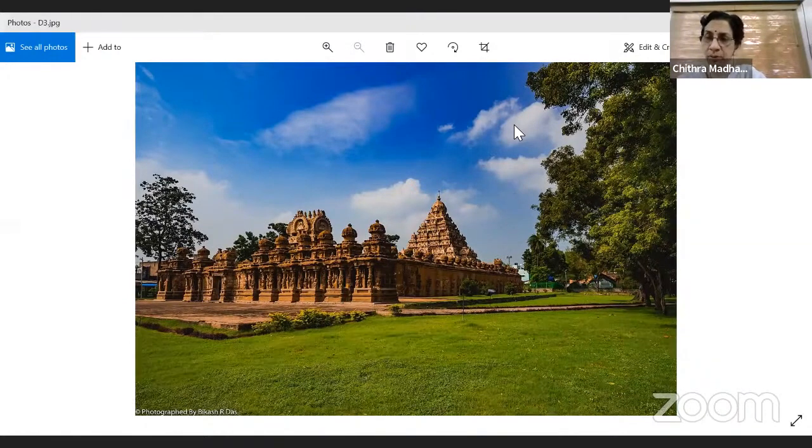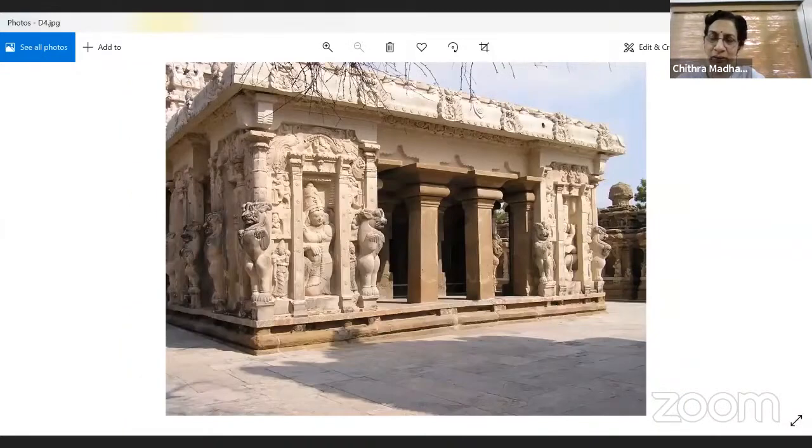Why did Huen Tsang come all the way to Kanchipuram? The reason is that this Kanchi of ancient times was a very great center of learning. It didn't have one particular campus like Nalanda University or Vikramashila or Takshashila, all the great universities we learn about in North India. There wasn't one structure inside one campus, but it was a very great center of Buddhist learning, Vedic learning, and Jain learning. We have enough and more references for that. And this Huen Tsang, who is so famous, came all the way to Kanchipuram. He stayed here for several years to learn Buddhism. So this is a little known fact, and I'd like all of you to know about it.